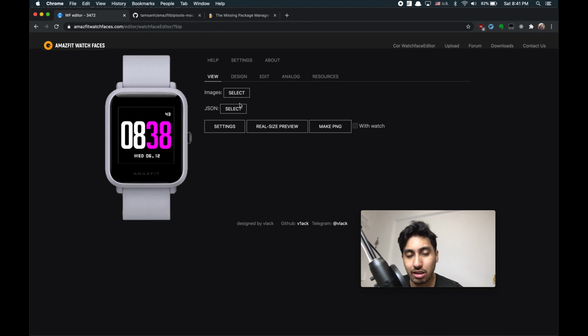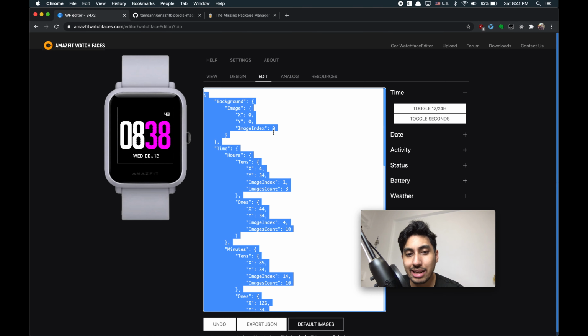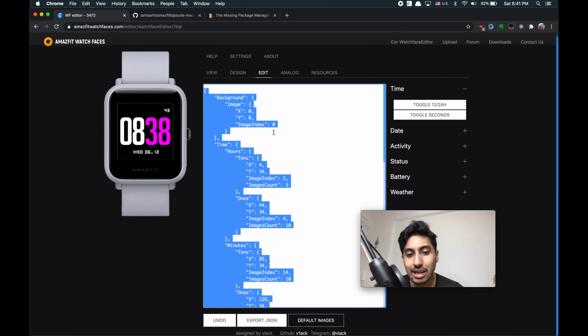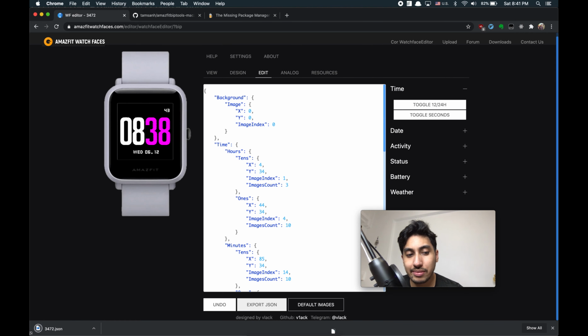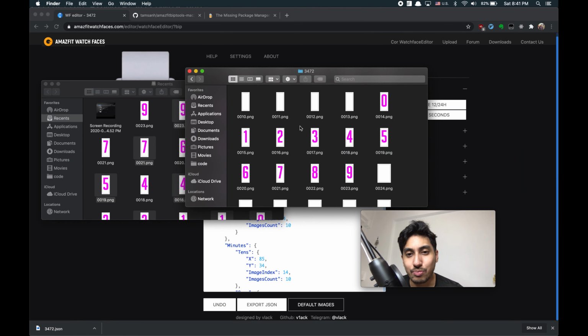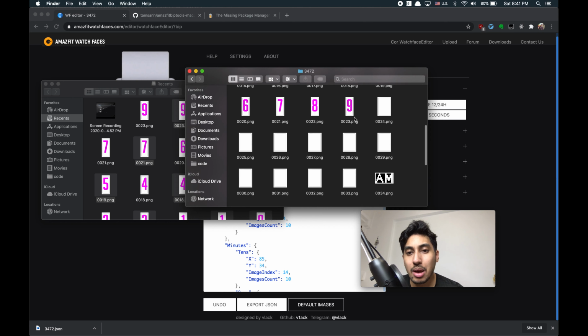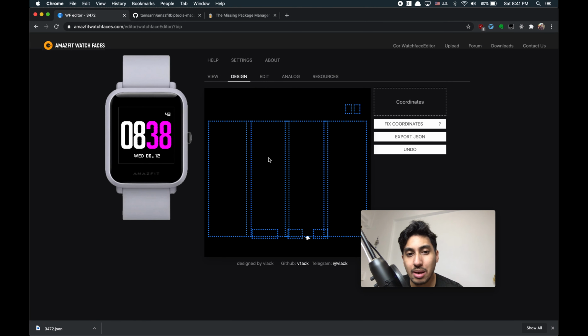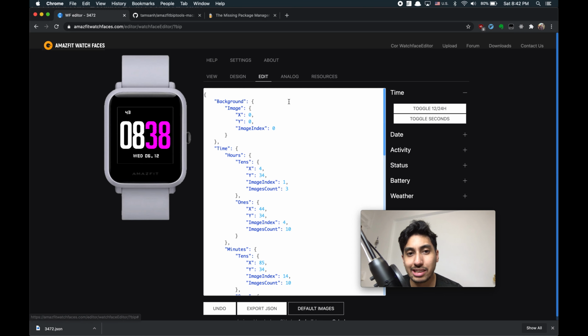Now, just to clarify, this Amazfit watch website is only for previewing your final product. When I want to create the product, all I have to do is go into our Edit tab, copy this entire JSON file here, and then export it using this export command. I can download it here. Because I didn't change any JSON, I'm not going to replace it. But if you were to change your JSON, for example moving my seconds counter to maybe the middle of the screen, I can re-export that JSON file into a new version of the file.